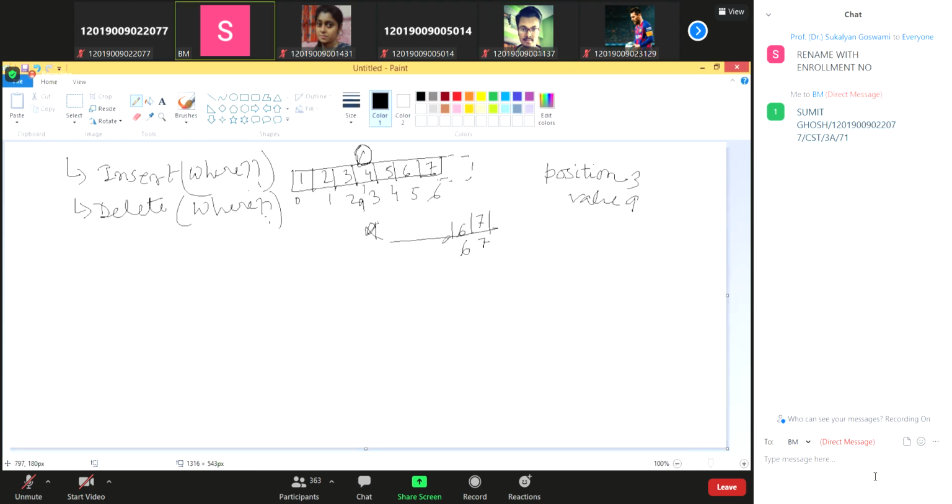Whatever is in the 3rd position, from this location, things will be shifted by one position. See, initially 4 is in the 3rd index position, but now it is in 4, because now you will get a space at location number 3, and only then can you insert the element.